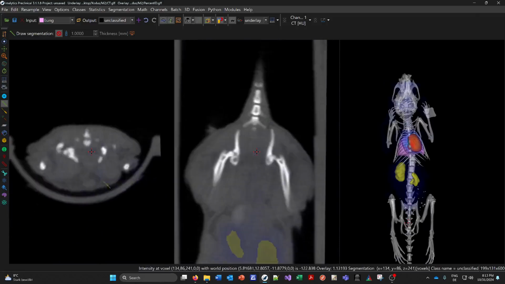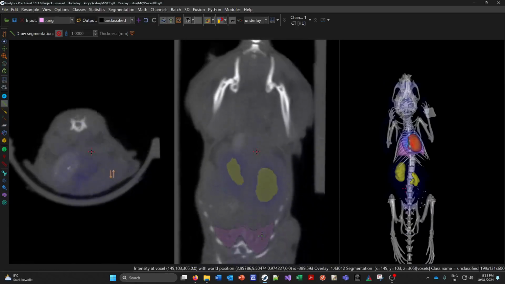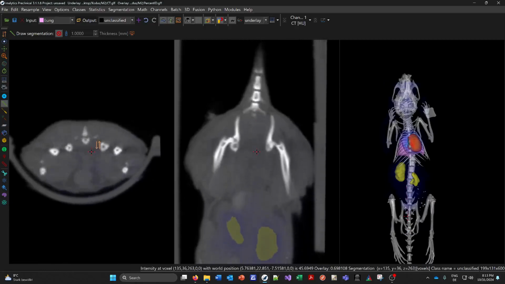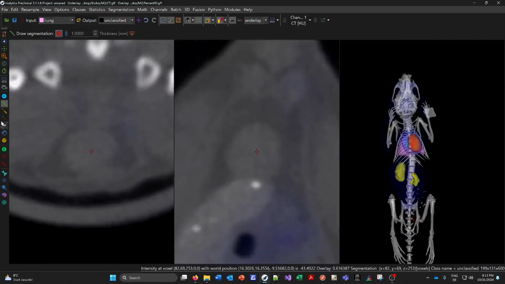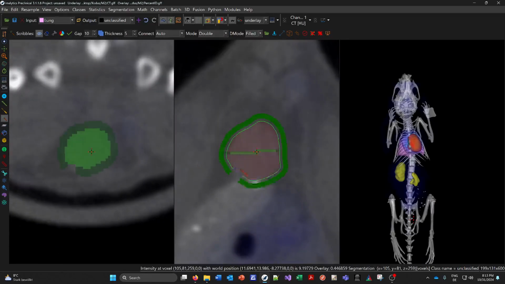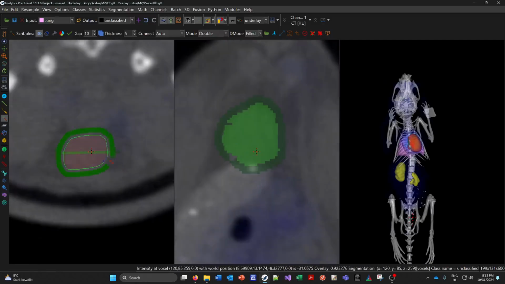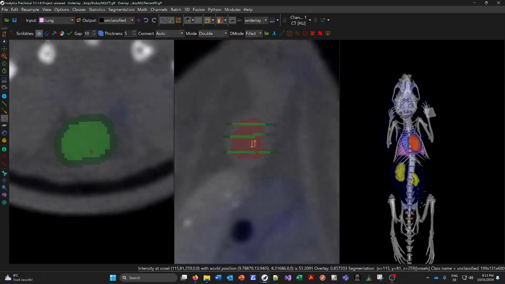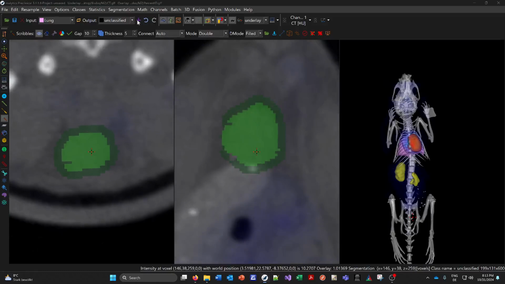Let's try one more organ, see if we find the bladder. For example, I think it's this one here. Zoom in and use the scribble tool and just delineate it in a few slices, and then connect it using this button and go through, and you can add some more annotations where it is not good enough yet, and then add the class bladder.